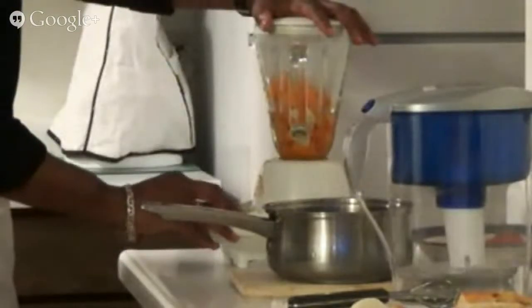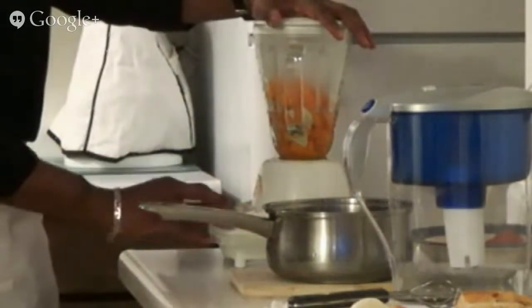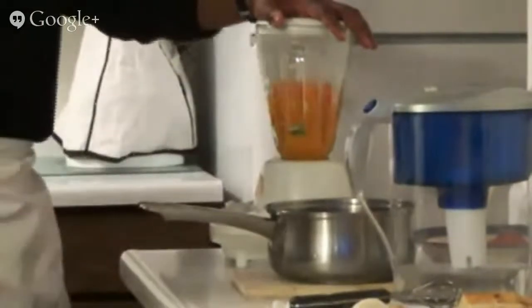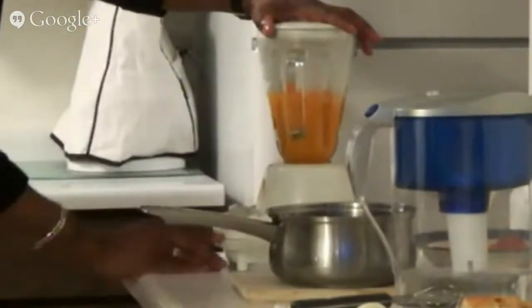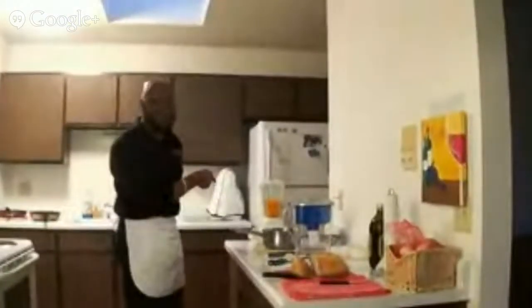So, puree. Now that's a raw moment. We have no power. Let's try to get it. Oh, there we go. Woo! That was a close one. That's doing its thing. I'm always afraid of plugging something in and it not working. Oh, that would have been a good one there.